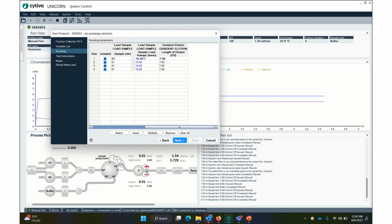All right, while I was experimenting with this, I've decided that 10 mils is too much. We're going to do 5 mils. This sample's pretty concentrated.